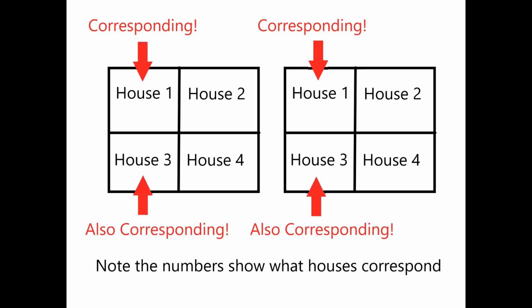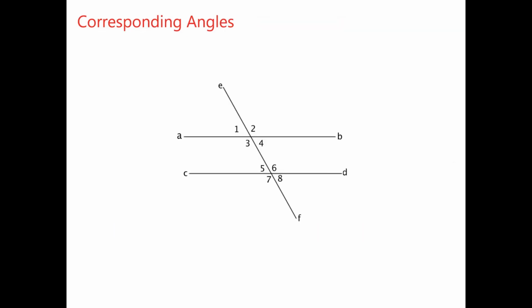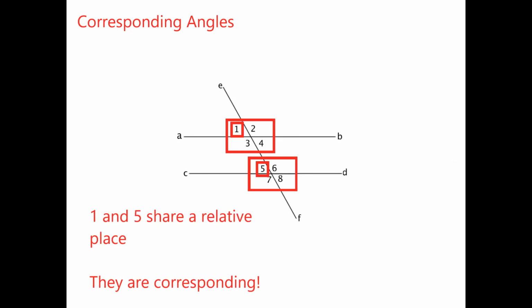And we say relative place because obviously it's not in the same exact place, but since both of the sections look the same, then the place feels like it's the same. So we say it's relatively the same place. So we'll use this exact same concept on our parallel lines and our transversal. Because when we look at it, we can think of dividing this up into two sections of 4 angles. So all we have to do is think of it as the houses. Any angle that shares a relative place with another one in another section will be the same angle.